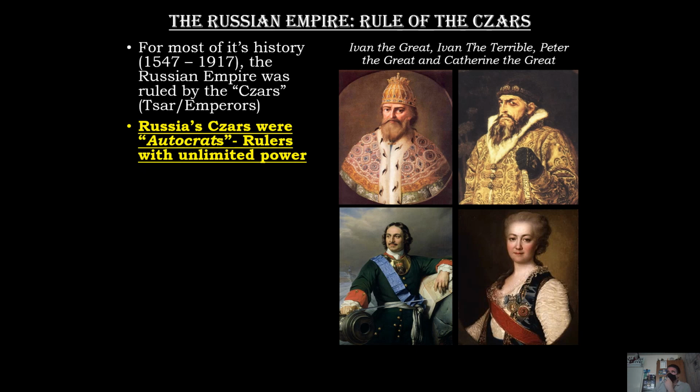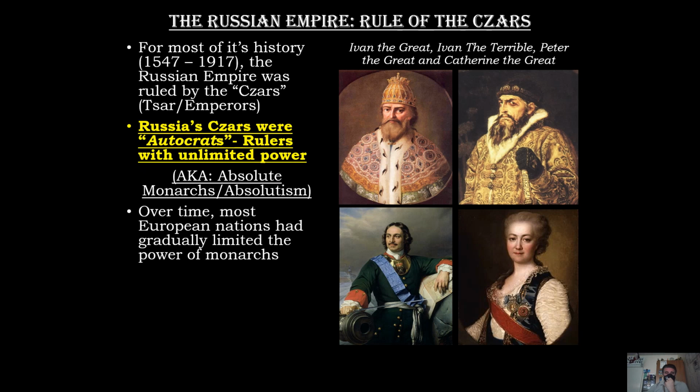And just to clarify, the stuff in gold, you could probably put that on the causes side. Having these sort of autocratic rulers, which again, one of the many words for rulers that can do whatever they want, that was certainly something that strained the relationship with the people over literally hundreds of years. Again, an autocrat, it's just an absolute monarch. It's a form of government that would be considered absolutism. That's what it is. There's a lot of words in world history that unfortunately all more or less mean the same thing.